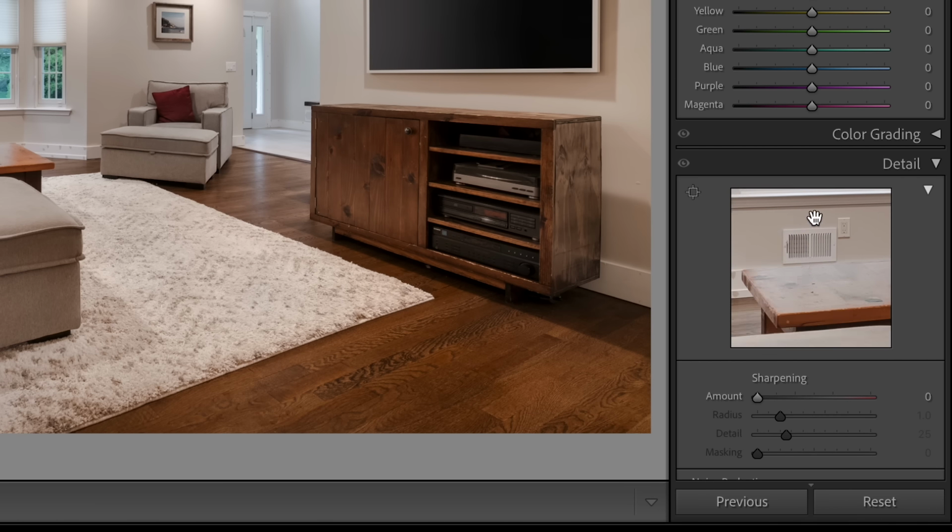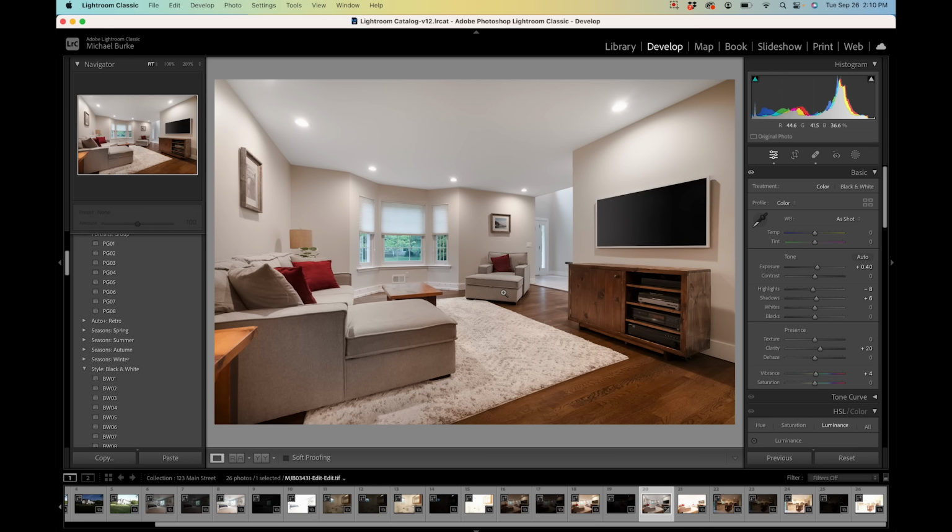All right, so that's my final image. I think this looks pretty good. Again, that's my preferred way of doing it, hand blending it. It takes a little bit longer than auto merging, but I think the end result is better. Really quick, I'm going to show you auto merge.